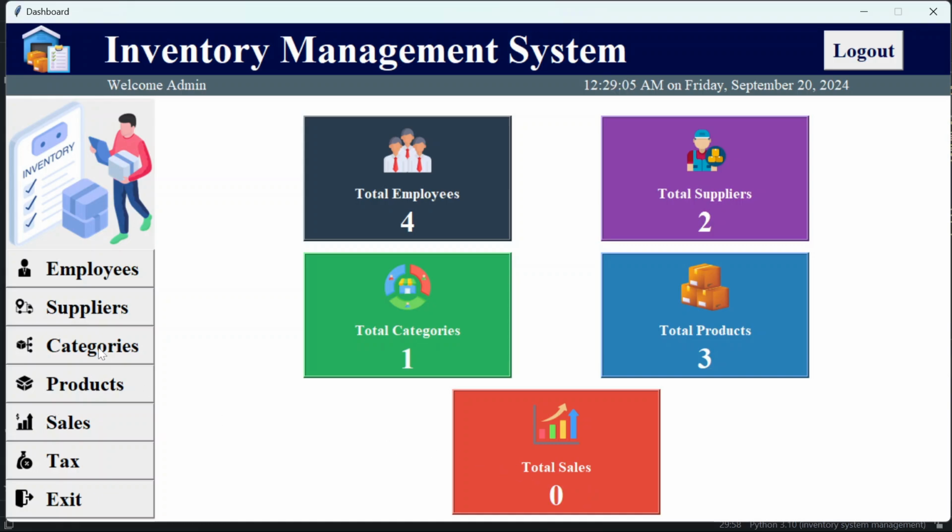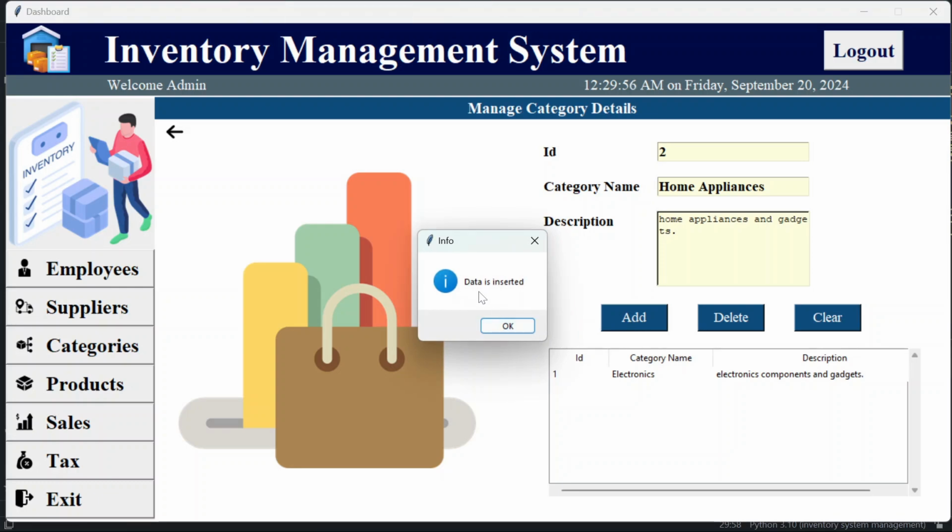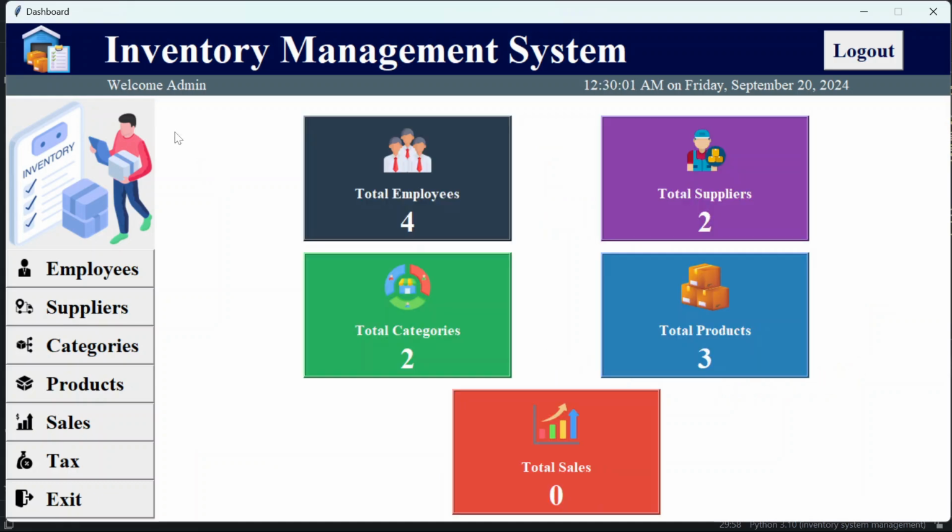Now suppose if I add a category here. Now if I add it, data is inserted. Okay, now if I go back, you see the categories count is changed here.